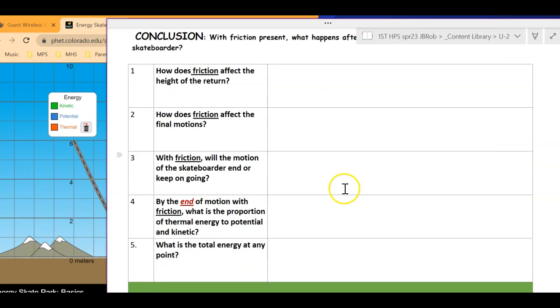All right. Now, with friction present, what's happened. These are the conclusion questions. We've said that you realized we lived in a friction-full world when you saw the idealized version of the skater on the ramp coming up to exactly the same height on the other side and going on forever. So I want you to answer these questions about how the friction affects the height of the return.